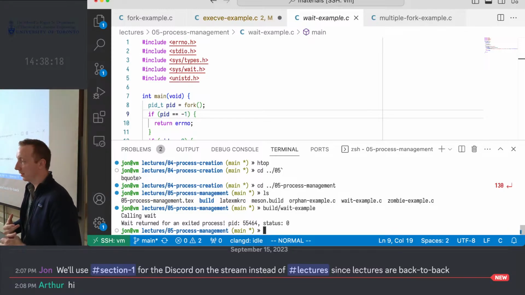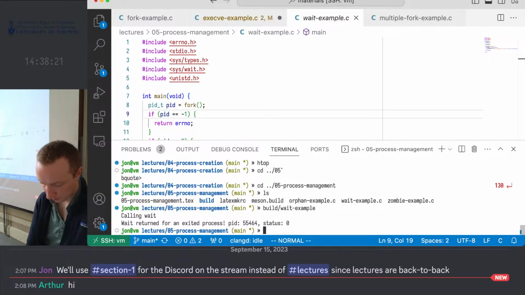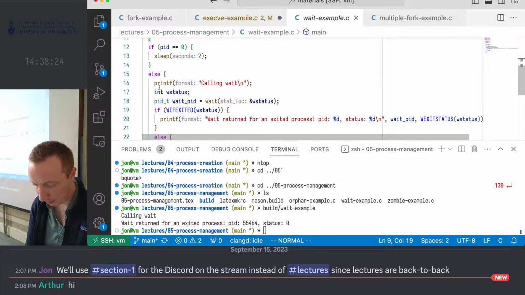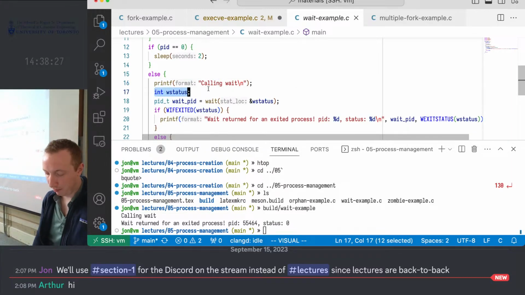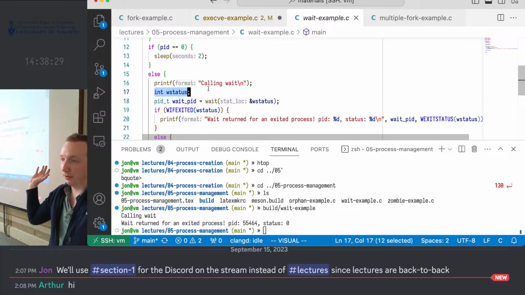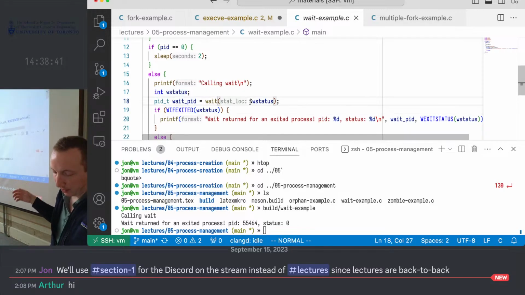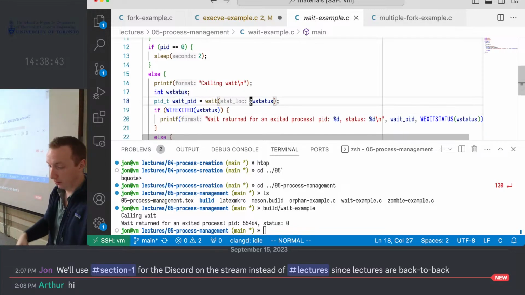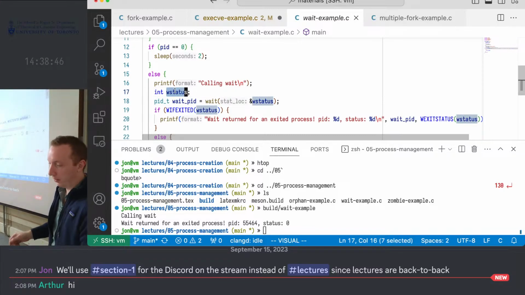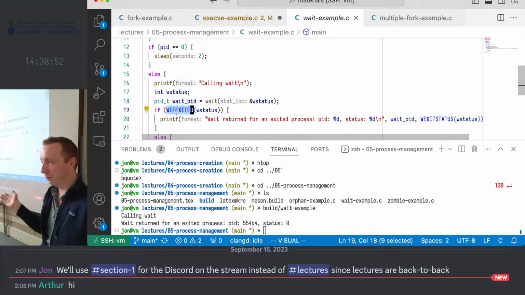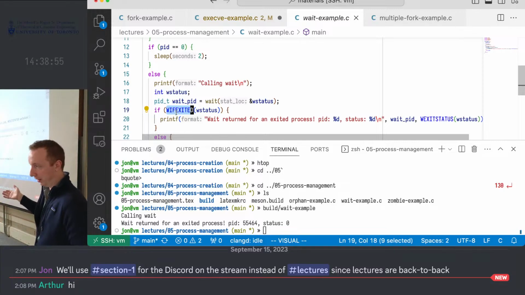Yep. Could you explain again what wstatus does? Yeah, so wstatus just writes a bunch of information to an integer, like 4 bytes, and it's formatted in kind of a weird way. You give it the address of the integer you want it to write to. So it will change this value, and then to decode the information from it, they have a few macros that check which bits are which, and it will tell you things. So that's why you have to use the macros. You shouldn't use it directly.